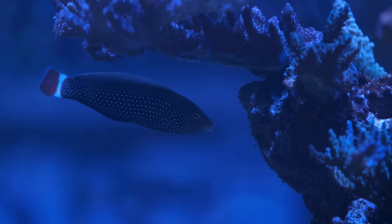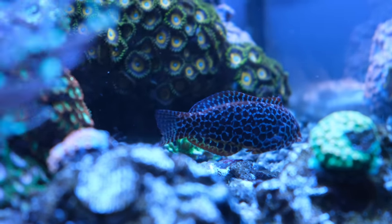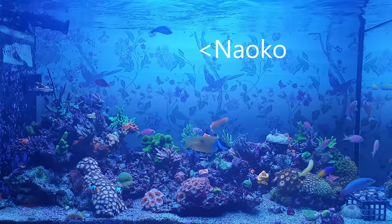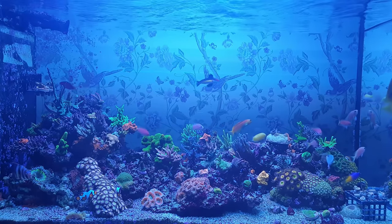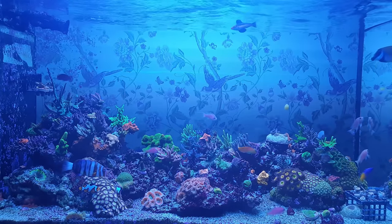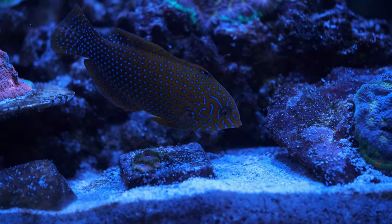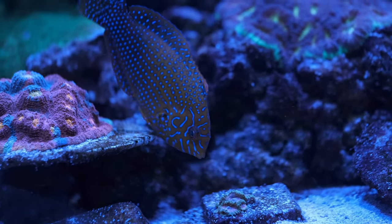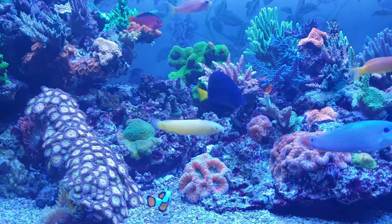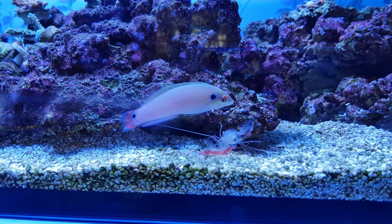Finally, for tanks of this size, I'm going to recommend wrasses. There are so many fantastic wrasses that I can't narrow it down to just one or two. For showy exuberance, I'd recommend something like a McCosker's Flasher Wrasse or a Naoko Wrasse — they dance around in the middle of the water all day showing off their fins, and my Naoko Wrasse was the fish I got asked about more than any other. The Potter's Wrasse misses out because it comes from Hawaii and isn't available anymore, but snap one up if you find one. There's also the insanely bright Yellow Wrasse, and if you want something more left field, check out the Earmuff Wrasse for beautiful colours and cool head markings.